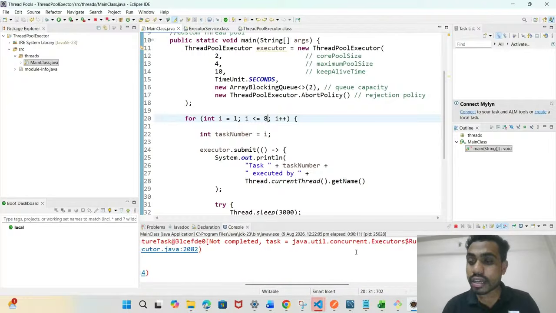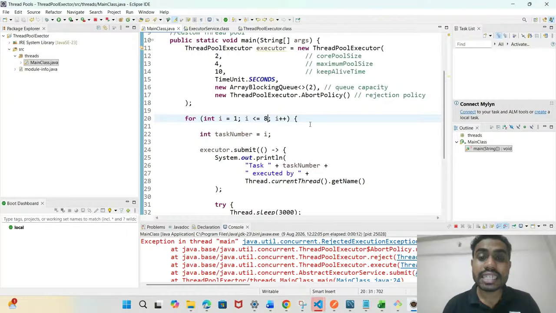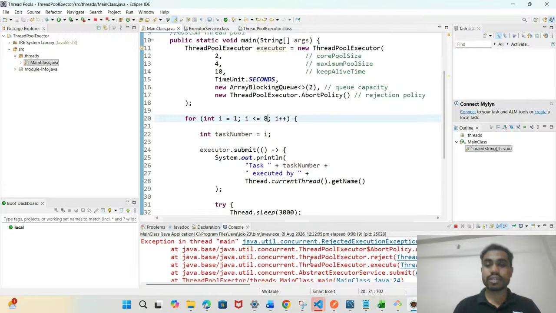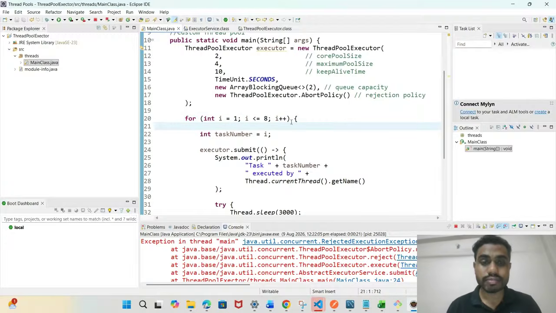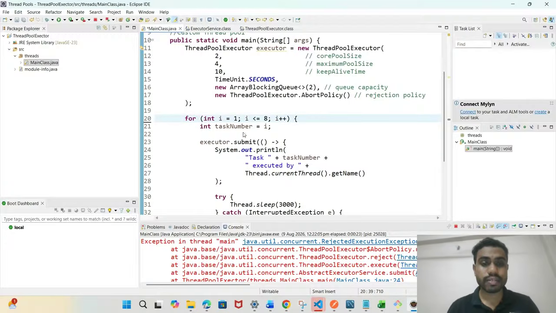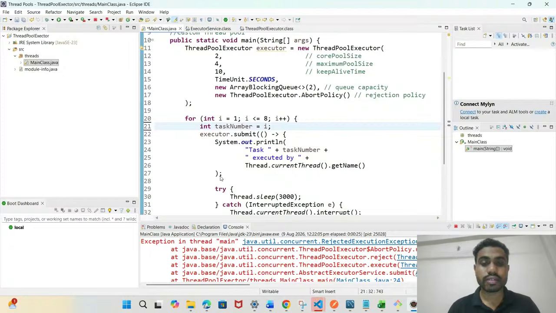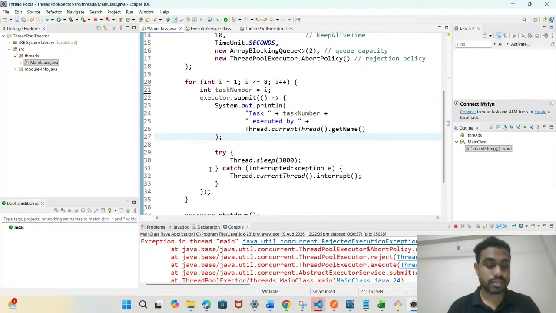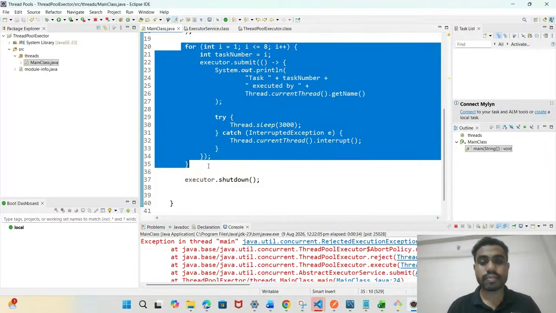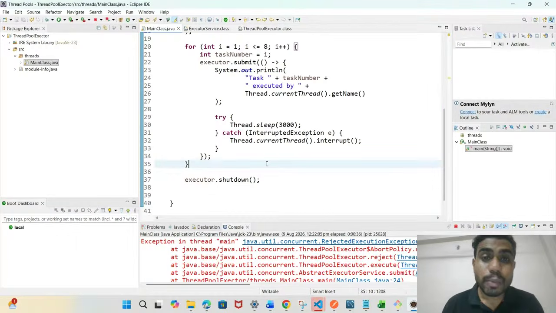Guys, are you able to understand? If you have 8 tasks, it is throwing the exception. Clear? Are you able to understand this one?